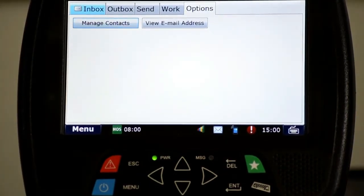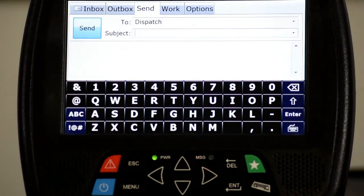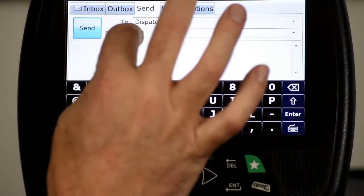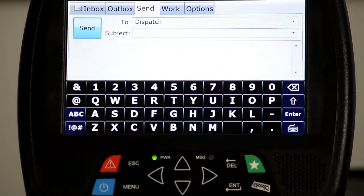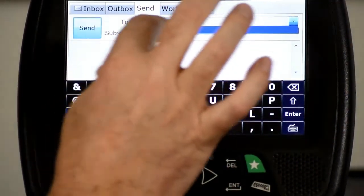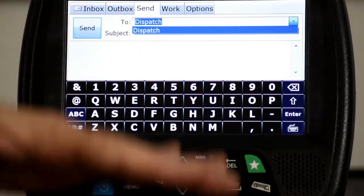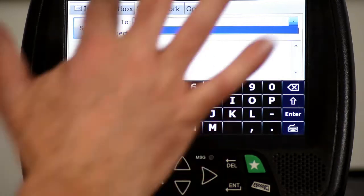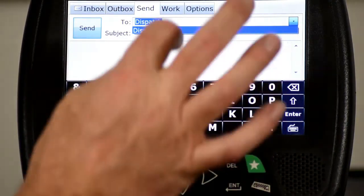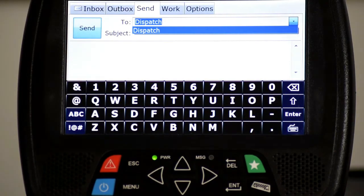If I then wanted to send someone an email, I go to my Send tab, because again, I'm sending a message. Just like all of the macros are hidden in the drop-down box next to the subject, all of your contacts are in the drop-down box next to the To box. So click on that top box and it'll bring up all of your contacts. I don't have any in there right now, but if I did, it would just list them down. I would select who I wanted to send an email to, and then I'd go ahead and send it.